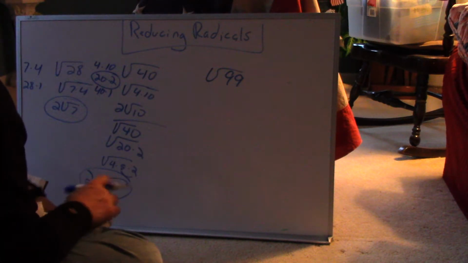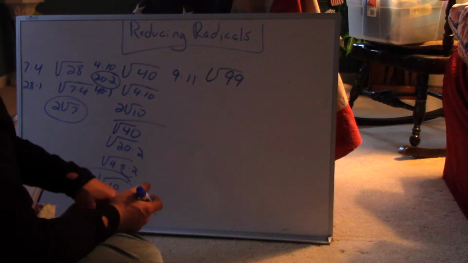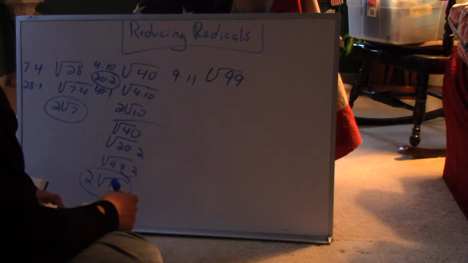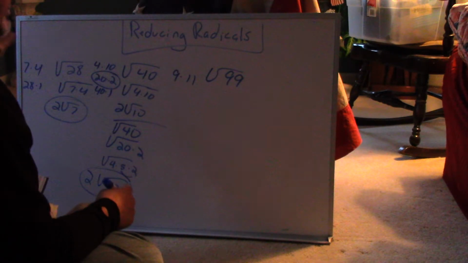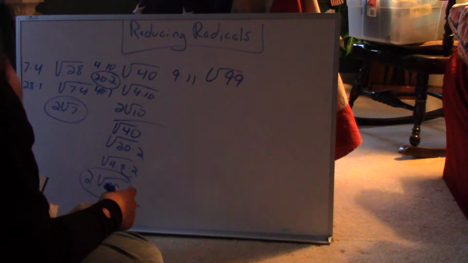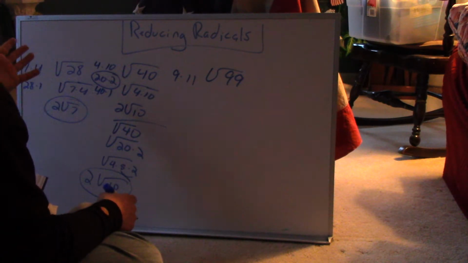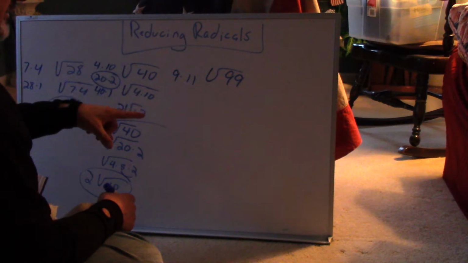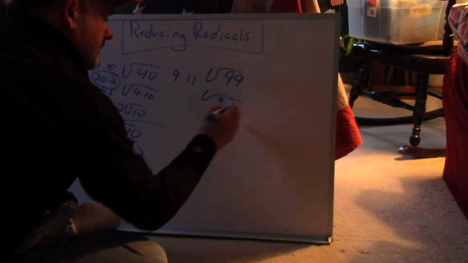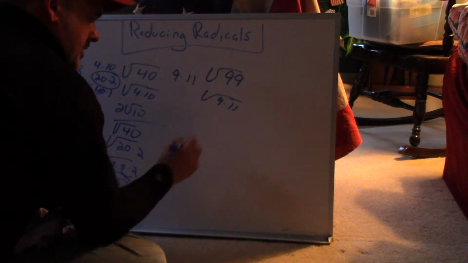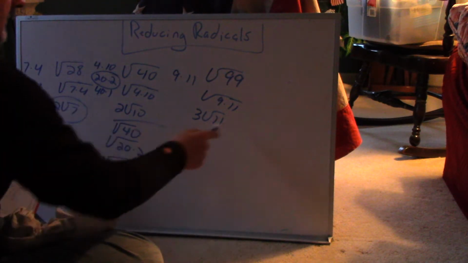99, radical 99. This one I think screams out at you. 9 times 11. Whenever it's a double number, it's the number times 11. I mean, it's obvious, right? 33 would be 3 times 11. 44 would be 4 times 11, and so on. All right? But anyway, you have to do 9 times 11 because 9 is an even square root. Square root of 9 is 3 with radical 11. Okay.